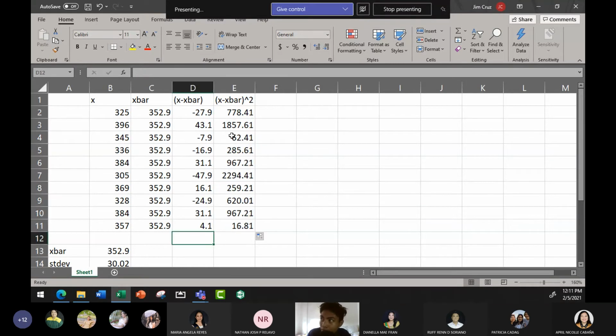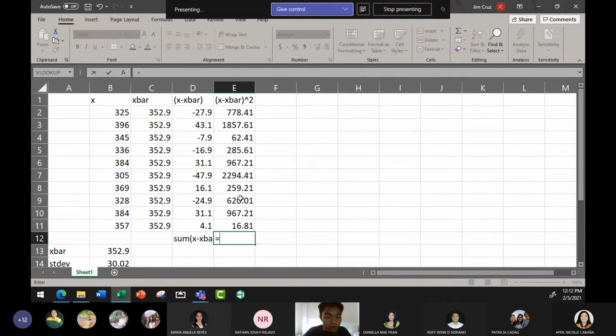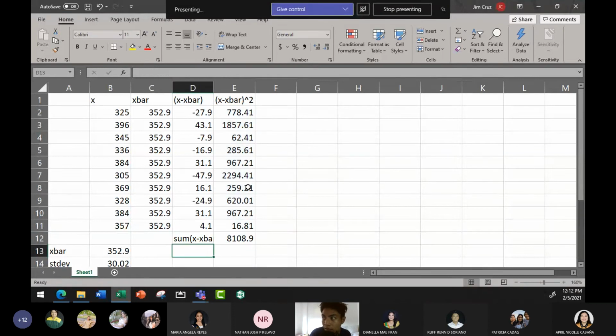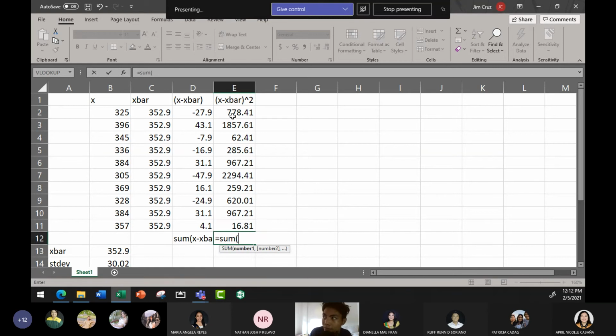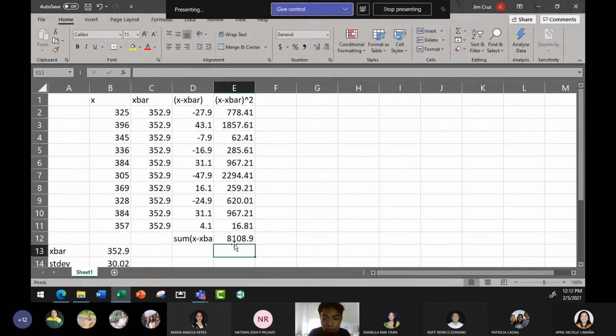And then, di ba ang kailangan natin sa stdev ay sum. So, you type muna sum x minus x bar squared. So, para makuha mo yung sum ng column na to, you type in equal sign, followed by the word sum, and then select your data points, and then press enter. Yun din yung na-solve natin, di ba? O, di ba? Bilis, di ba? Kaya nga, it's not about working hard, no? It's about working smart. Okay, so yan. So, ganun lang. So, again, that will be equal sign, sum, open parenthesis, select your data points, enter.